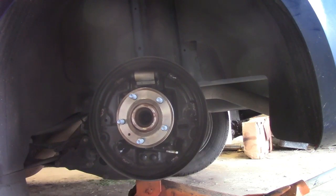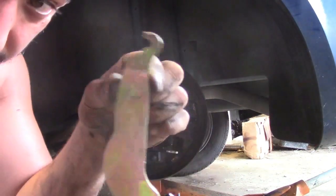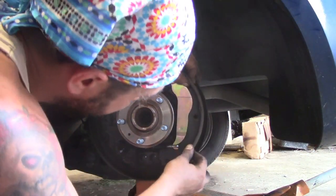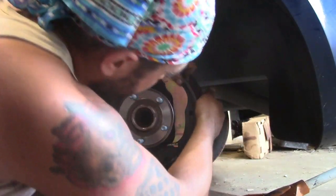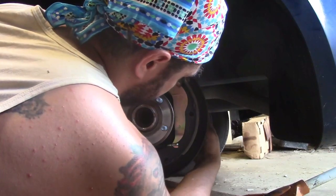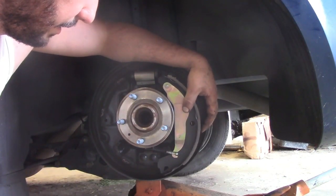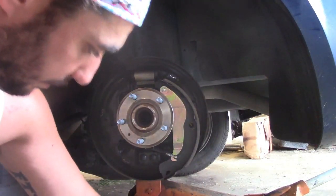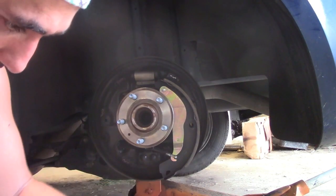Let's see here. Now we just go in reverse. Hook our e-brake back in. Pin through the back. Maybe it'll stay there. There we go. Let's get our spring and retainer. Oh, you dirty bastard.